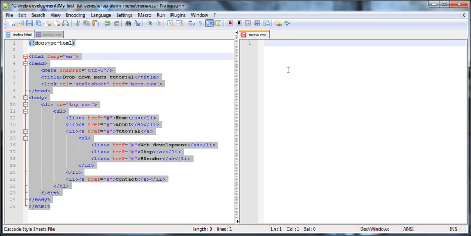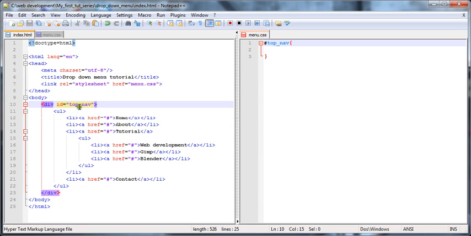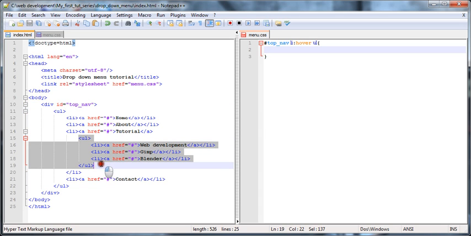So the first thing we're gonna do is start styling our top nav, which is over here, top underscore nav. Now what we're actually gonna do is li, ul li hover ul. What that does is when we're hovering over this unordered list here, it'll display it as a block, and it'll be displayed above everything else that's underneath it. So the unordered list, or the drop down, will be floating above it. Okay, so right now we're just going to go display block.